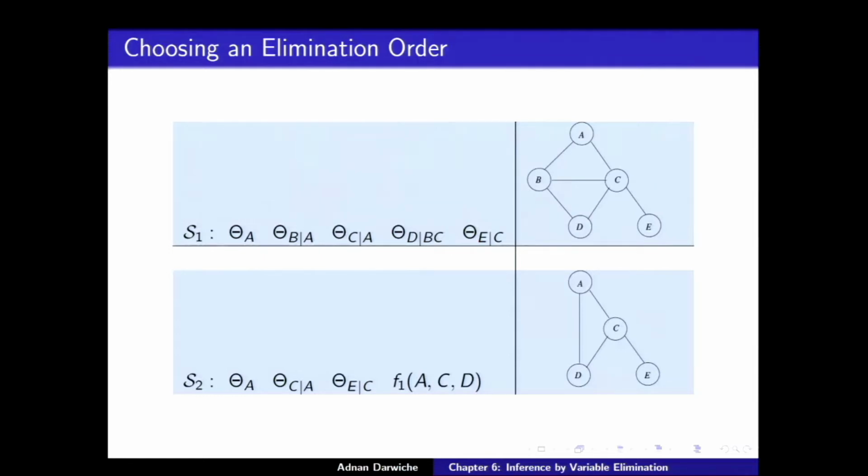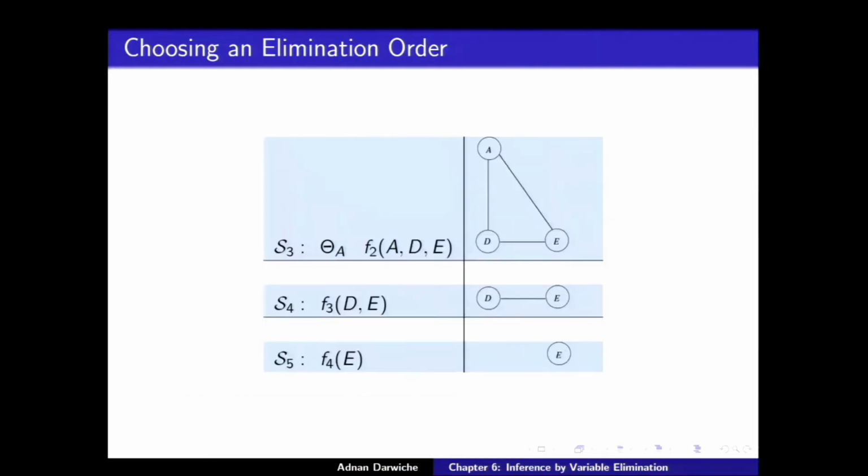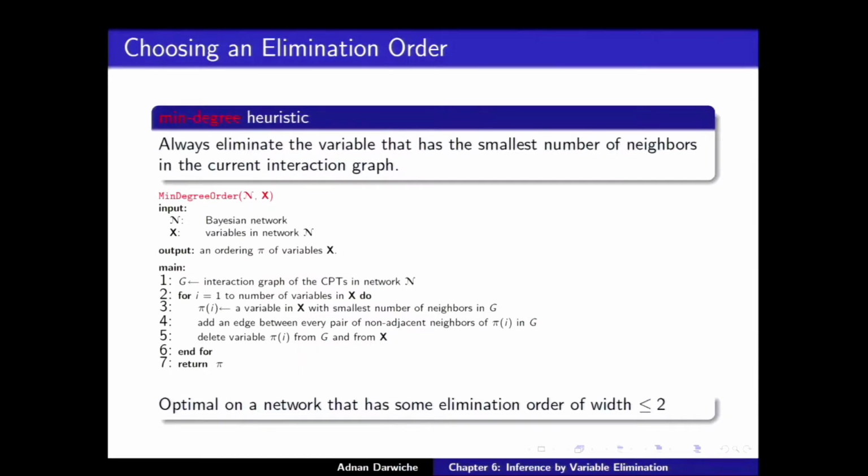But let's go back to the min degree heuristic. The min degree heuristic is interesting because of two reasons. It's actually not the best you can do. That's not the state of the art. There's another one, which is somewhat surprising. But this one is actually optimal if the graph happens to have an elimination order of width less than or equal to 2. So for certain kinds of graphs, this heuristic is actually optimal. It will give you the optimal elimination order. Your chapter 8 has a lot about the subject.